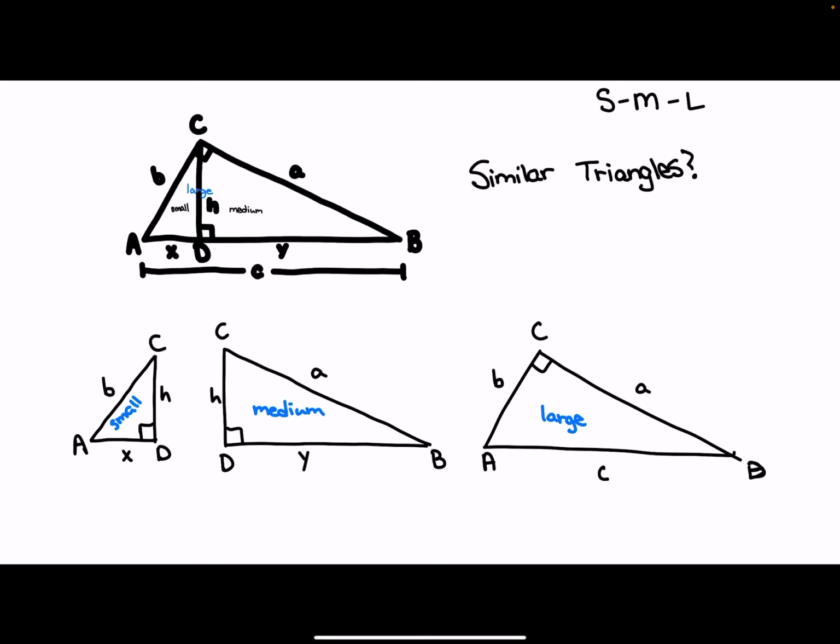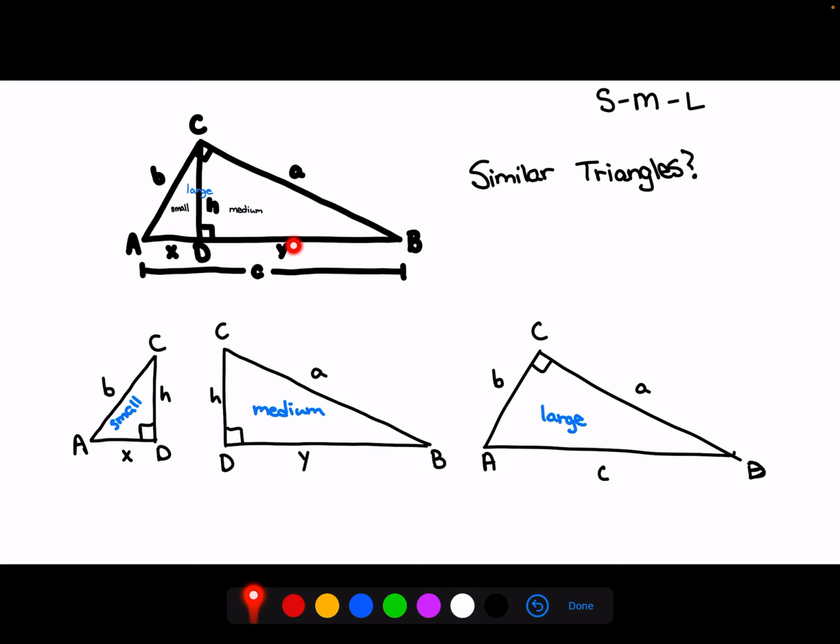Now, for altitude on hypotenuse, what's occurring each time is that we're going to be given a right triangle, because again, we're dealing with a hypotenuse, and we're going to have a right angle. And of course, our hypotenuse is opposite that right angle. Now, we're going to draw an altitude from the right angle of the right triangle to the hypotenuse. So this is our altitude on hypotenuse.